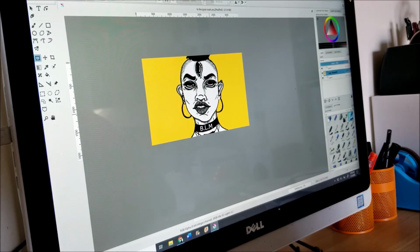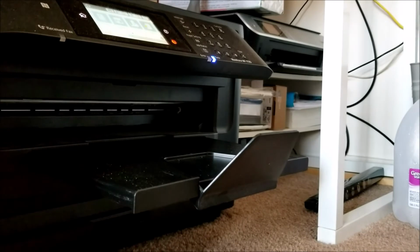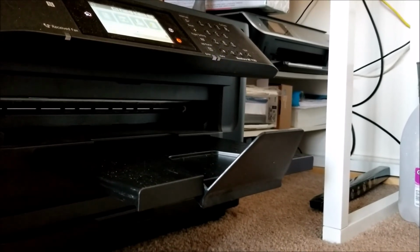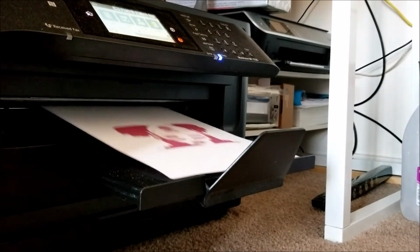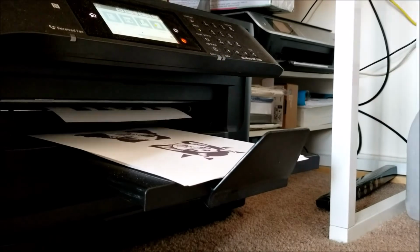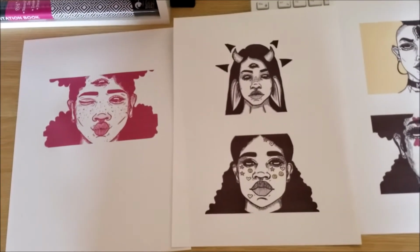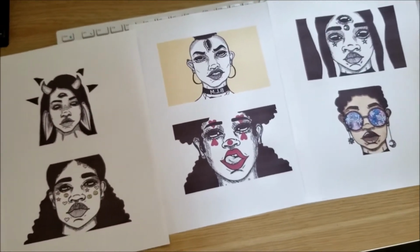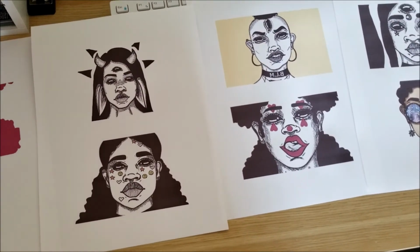So I ended up deciding on the yellow one. I think it gives it more of a punch. I like it. Okay, so I'm dumb and I thought I had 8 masks, but I actually only did 7. So yeah, there's that. And if they look a little weird, it's because they have to be printed inverse.